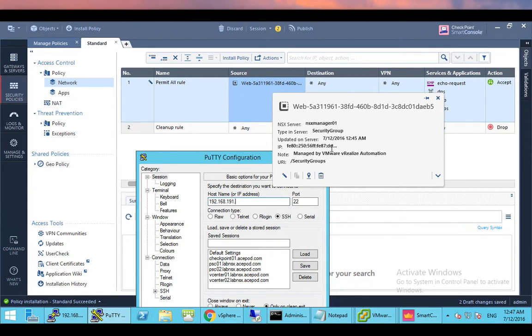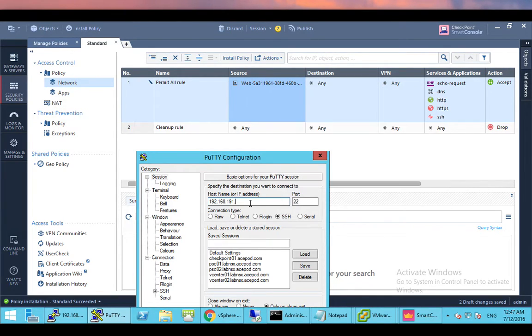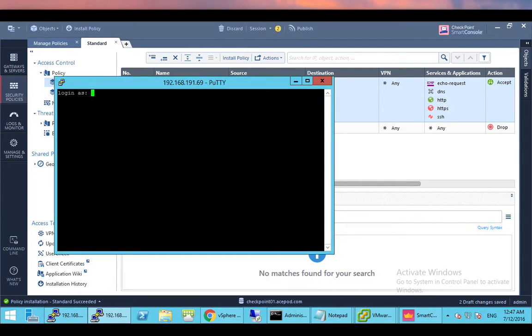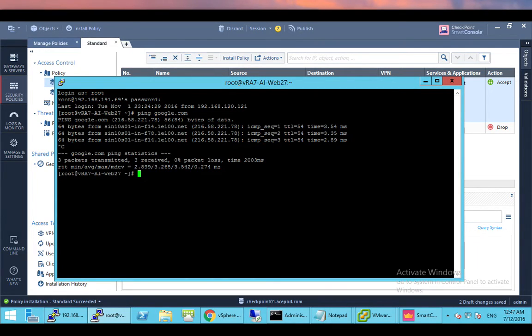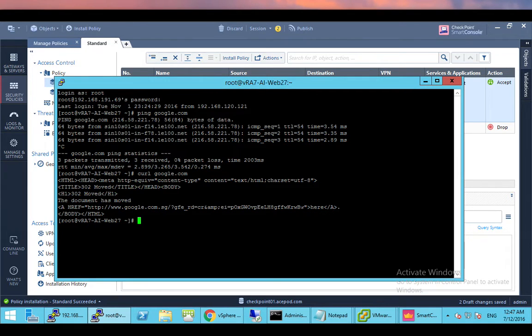Let me see what the IP address is over here, 69. Okay, I'm able to SSH in. Let's check whether there is actually internet access. You can see that I can ping google.com. Let me do a curl, because that's what I'm going to use. You can see that it loaded the page and gave some output.